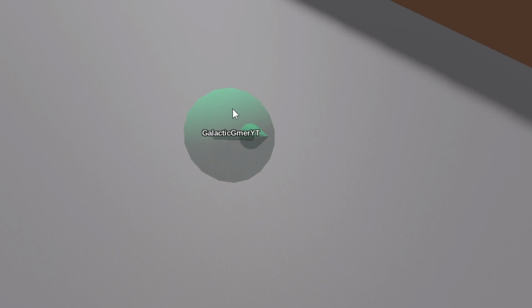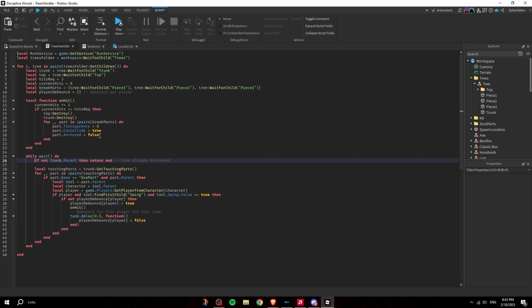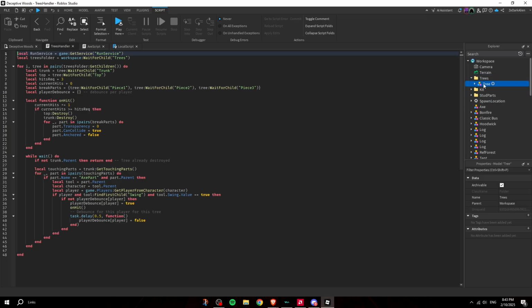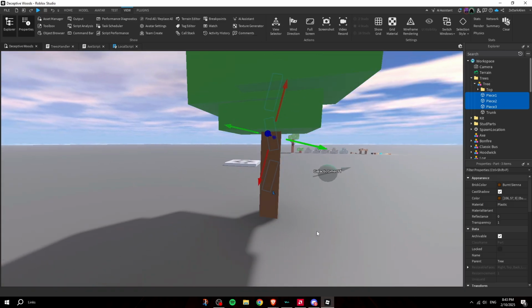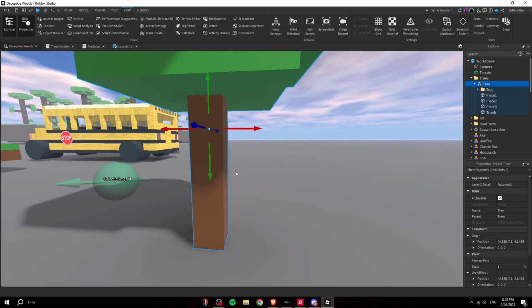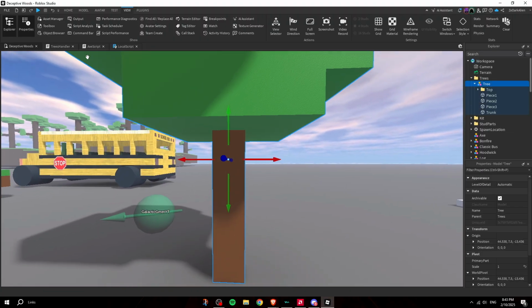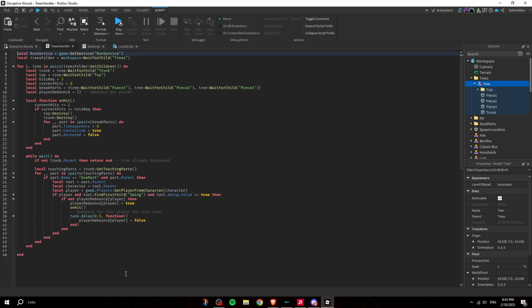Now for the trees handler, I made a script where it takes all the trees inside of the workspace. So I have made it for what are called trees, and I made a random tree, and it has to look like this, by the way. So piece 1, piece 2, piece 3, these are the pieces that are going to fall off, so the logs that are going to fall off after you break it, as you guys can see. And then this is how the tree looks itself, so the trunk. So basically, yeah, you can copy this if you want.